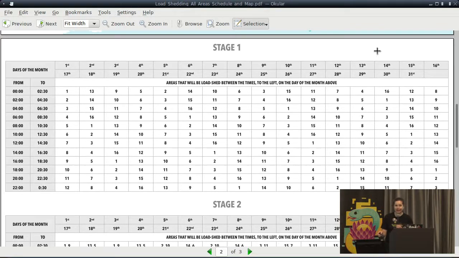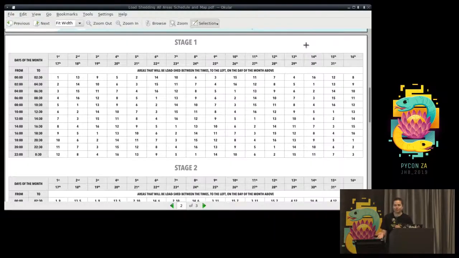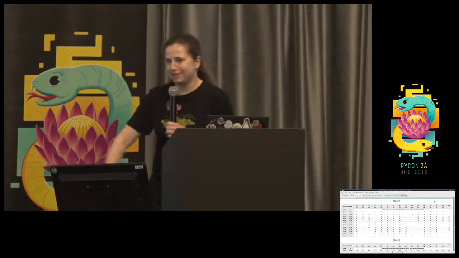I want this in my calendar. And unfortunately, the very fair nature of this timetable makes it extremely difficult to add to Google Calendar, because the repeating pattern is not something that iCal can understand. They just don't have a thing for this. So if you want to put this in your calendar, you basically have to take each day of the month and put it in separately and then make it repeat on the same day of the month.